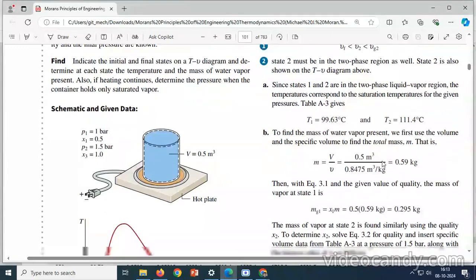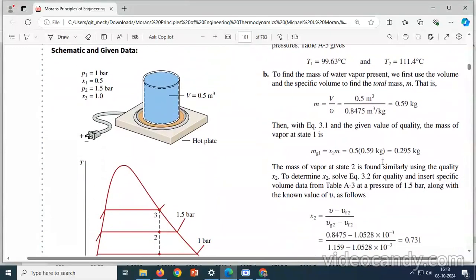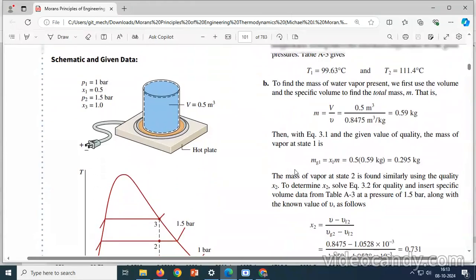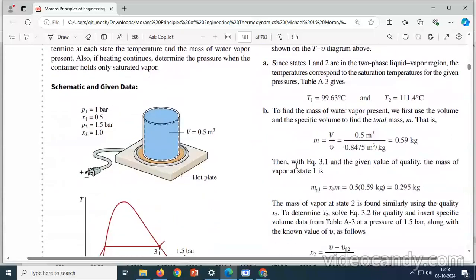So temperatures you already know. Now see, finding the mass. To find the mass, we know that total volume is mass into specific volume, correct? In the earlier problem also we have seen that 4 by 10 we have taken, that becomes 0.4 kg. So 0.4 kg is the given mass. Before that, multiplying given mass, we have taken the internal energy as specific internal energy. Similarly here also, specific volume into mass will give you total volume. On that basis, they are finding the mass here.